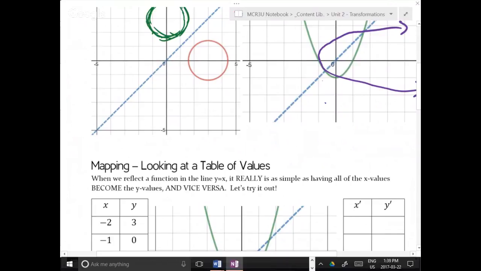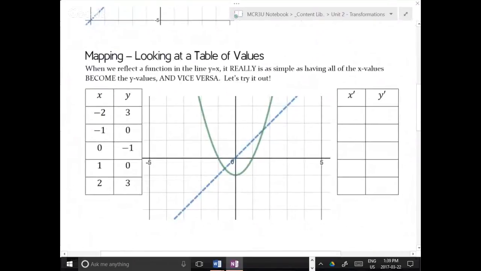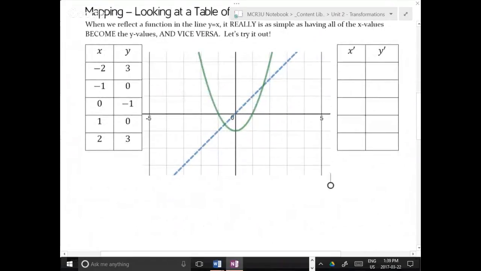When we reflect in the line y equals x, what do you think happens? Y equals x. Oh, looks like the values switch. The values switch. What used to be the y value is now the x value. What used to be the x value is now the y value. Good. The values just switch. All the x values become y values and vice versa. So if the original point was at (-2, 3), this point right here, where will its translated point live? At (3, -2).